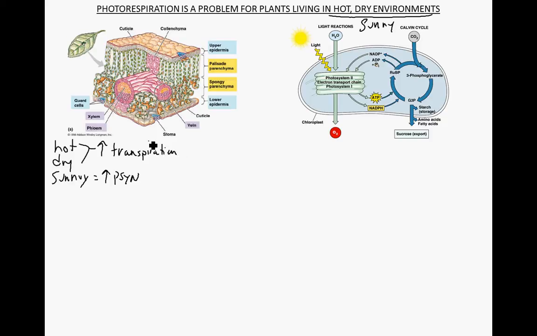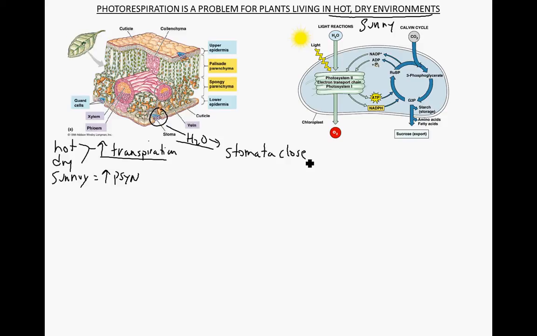Now, transpiration is the loss of water vapor out of the stomata. So transpiration is losing water out of the stomata. So in a dry environment, you don't want to do that. You want to hold on to as much water as possible. So in a hot, dry environment, the stomata would close. The stomata close. You're like, okay, yay, I'm holding on to water.